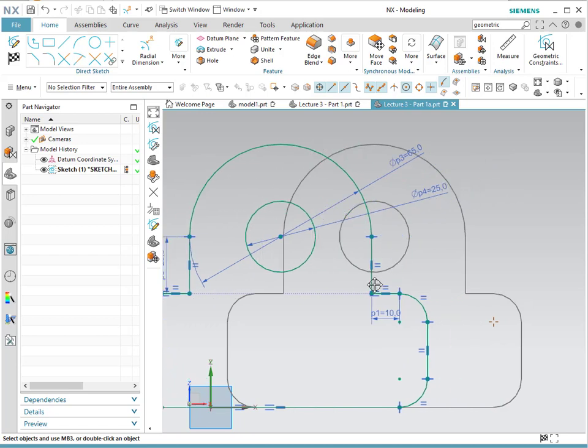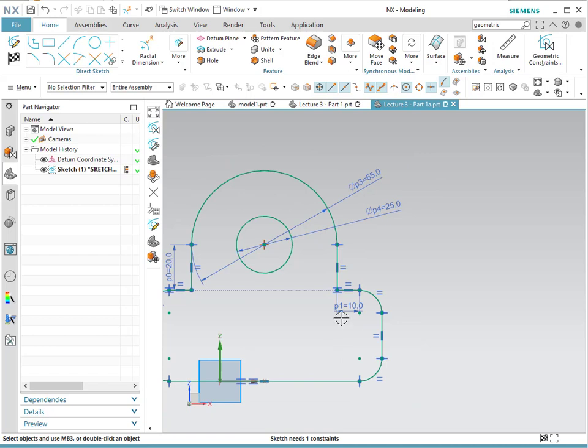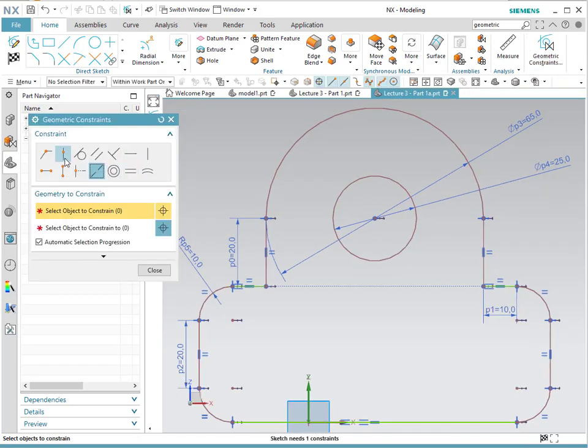So now notice that the only thing that is missing is that if we try to drag it, this is able to go side to side, which means that it needs to be fixed along the y-axis. So for that, we're gonna use the midpoint constraint. What that is going to do is choose the midpoint of a line or a curve that you select, and we're gonna make it so that the midpoint aligns with the origin. For example, we're gonna select midpoint. So we're gonna select this line. You never select the actual midpoint, you select the line so that NX calculates the midpoint, and then I'm going to align that midpoint with the origin.